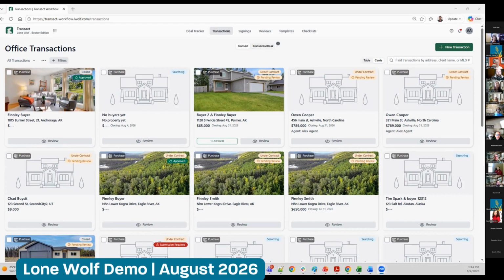Amberly? Yes. From the association standpoint and talking to agents all across the state, one of the biggest things I get is that there hasn't been clear communication from Lone Wolf on the fact that Transact is not a fully functioning platform yet. I think a lot of our members think that it's fully functioning and you can do everything you need from there.